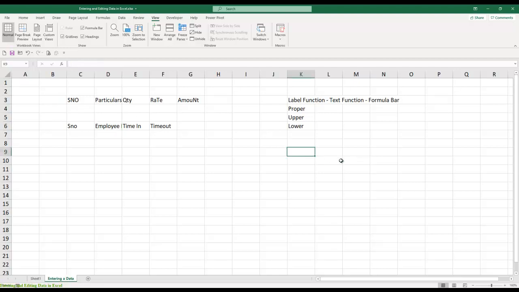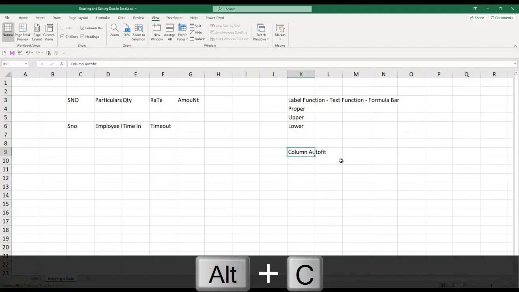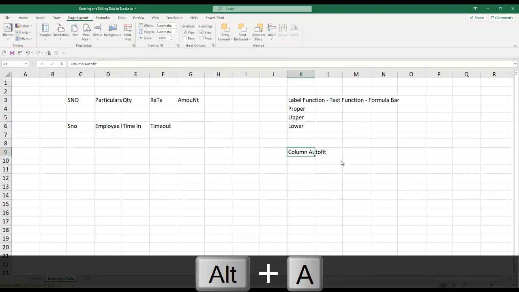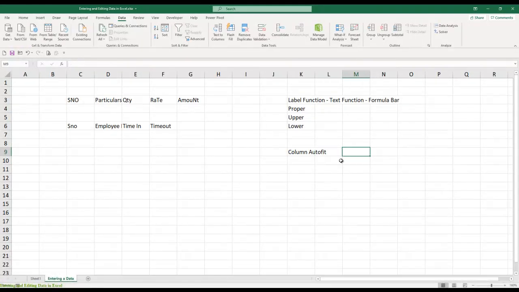To do that, I'm going to use a keyboard shortcut, or I'm going to use this function called column autofit. To do a column autofit, I'm going to use the keyboard shortcut Alt OCA, and this belongs to the 2003 version.